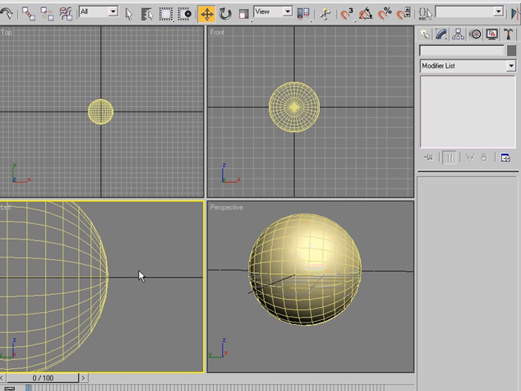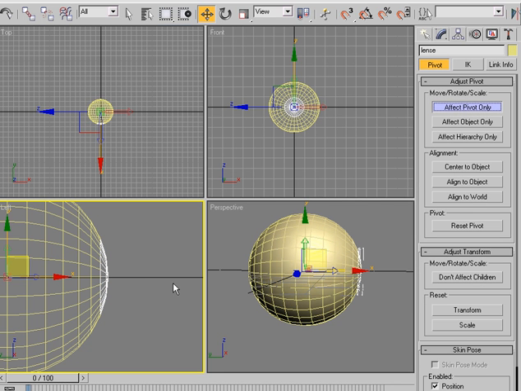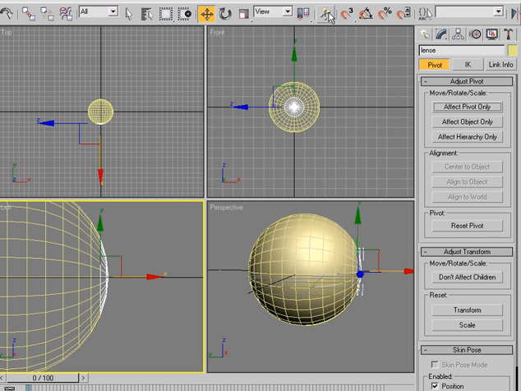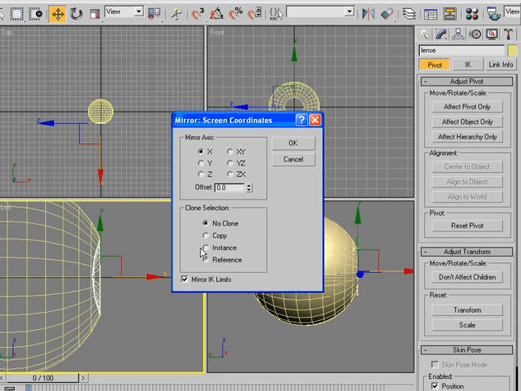Now exit your sub-object level, pick that, affect the pivot. You want it to be right up and down on the far edge. Now we're going to mirror this over the z-axis, it looks like. Oh, X worked. Make it a copy.